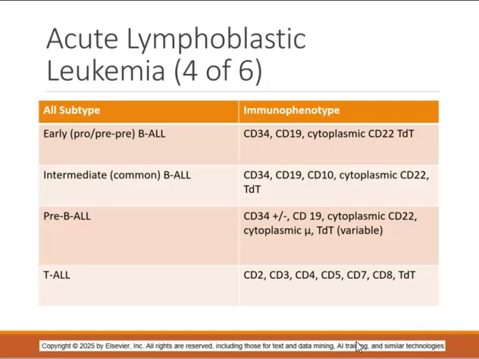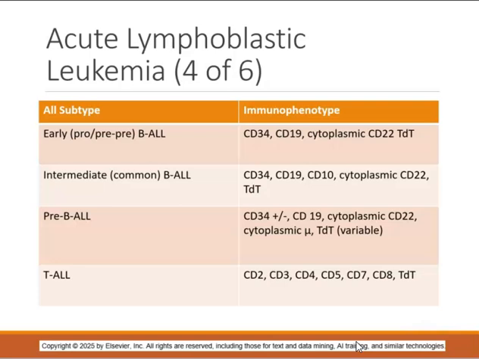And then the T cell ALL. So you can see the immunophenotyping. They do have some commonalities with them, like the B cells all have CD34, which is a very early, like a type of stem cell kind of stuff. And the B cells usually have the double-digit CD markers, like 19, 10, 20, 22 is usually what we'll see. And they have what's called a TDT, which is a type of stain that's used. TDT is used to tell that it's just lymphocytes. So that's why you see it in the T cell ALL.